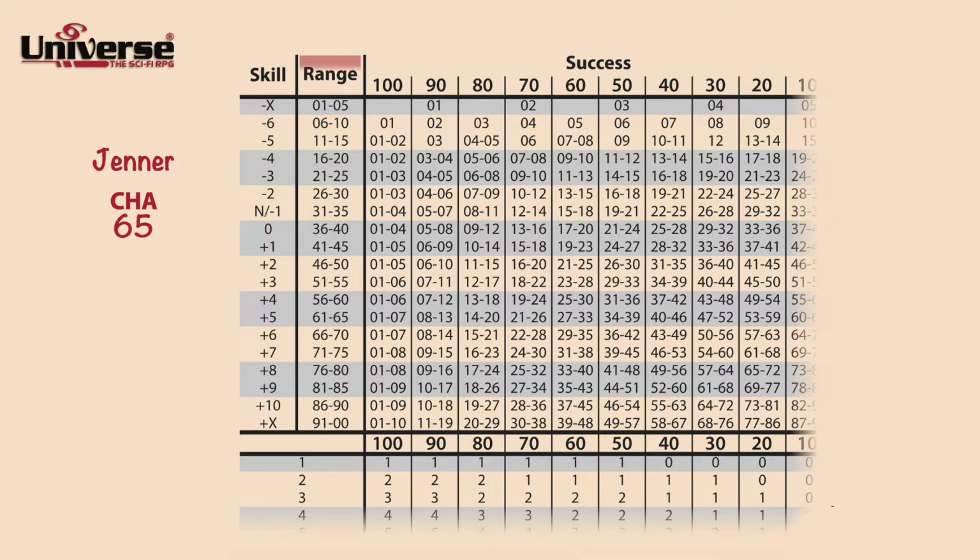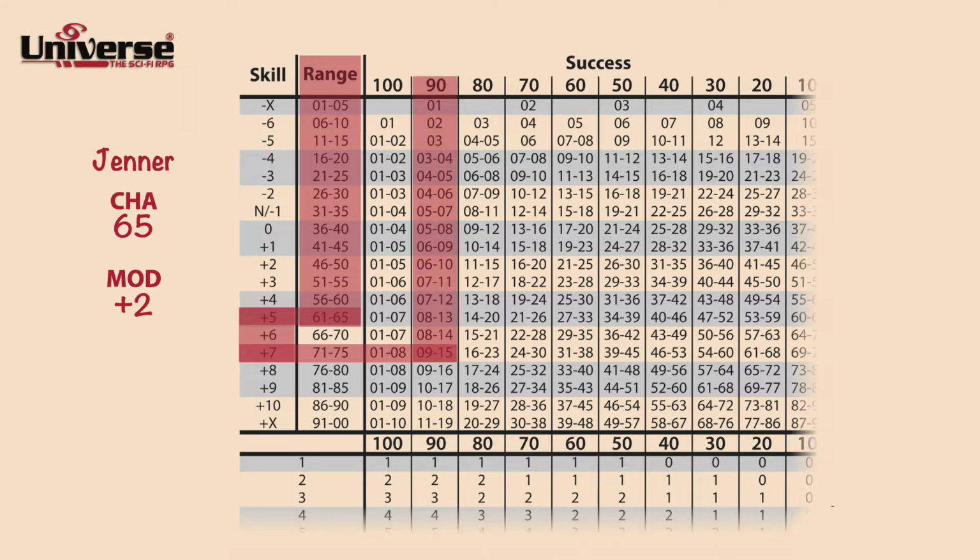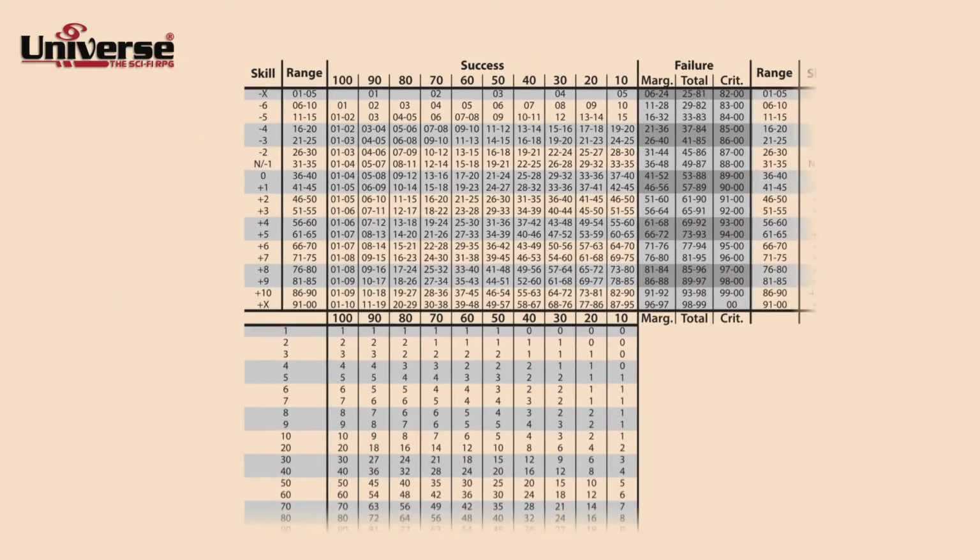We follow the range column of the performance table to the 61 to 65 row. The Overlord gave Jenner a +2 modifier, so our chances improve by 2 rows to the 71 to 75 row. Now we roll and get a 14. We follow the roll across to 9 to 15, a 90% success. The design engineer at Residential Robotics is very cordial with Jenner. He even gives him a tour of the manufacturing floor, where Jenner spots a chassis from one of the smuggler robots.